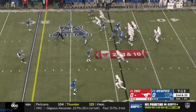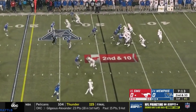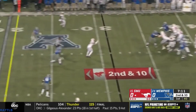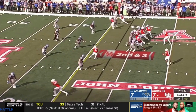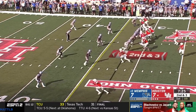Playing what looks like cover two behind it — two high safeties, deep half, deep half, with a flat player who can sink underneath anything. Keep the ball in front of them, rally, make a tackle, forcing a third down. Now, they don't fit everything perfectly. Their aggression sometimes can take them out of place.